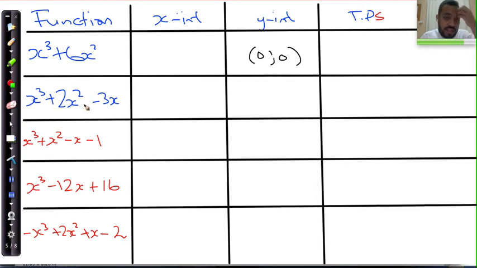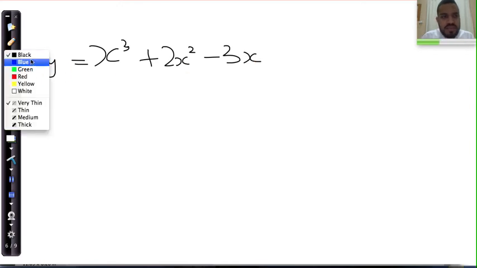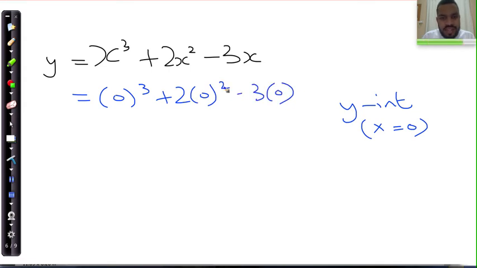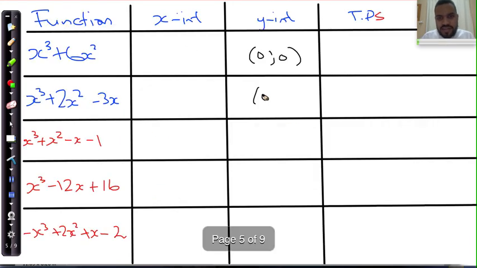Let's do the next one. x cubed plus 2x squared minus 3x. x cubed plus 2x squared minus 3x, and this is also equal to y because that's my function. I'm solving for the y-intercept. So I'm solving for the y-intercept, and when I solve for the y-intercept, I make my x equal to zero. So all I do is I'm going to put in zero in the x, zero cubed plus 2 times zero squared minus 3 times zero. That's zero. That's zero times zero, which is zero, and zero times two is zero, and so that's zero. So all of this is just zero plus zero plus zero, and we get an answer of y equal to zero. So I've just solved for the y value being equal to zero, and I started with saying that the x value was equal to zero. So this one also gives me a y-intercept of zero and zero.